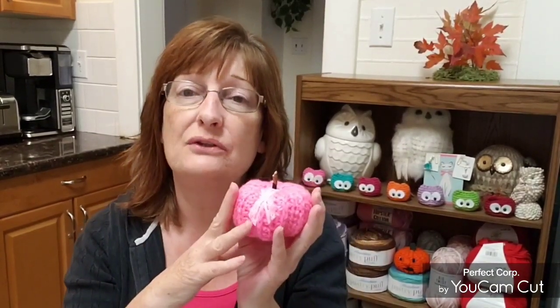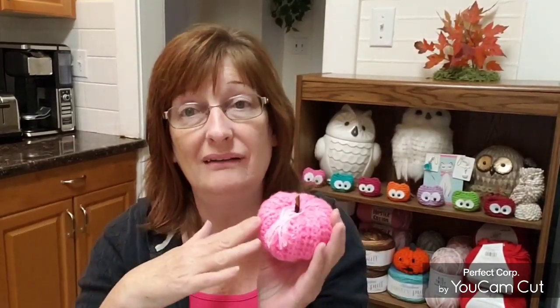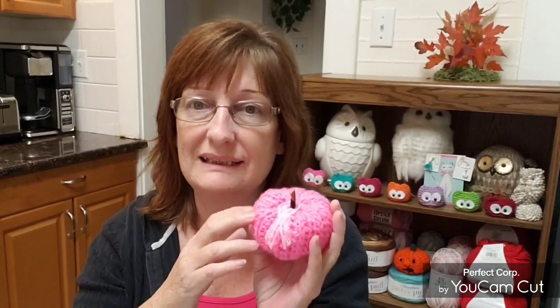I was thinking if you would like to also make a whole bunch of these and put them in a bag with a note and hand them out in your neighborhood, or just place them where people can find them, I think that would be awesome as well. You don't have to, I'm just suggesting something you could do with these.